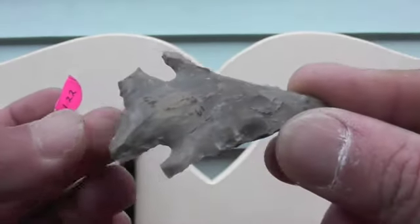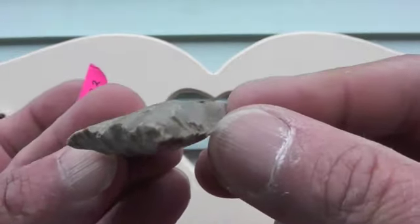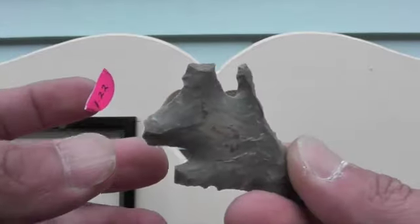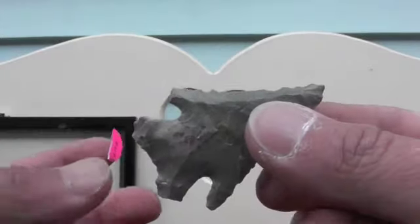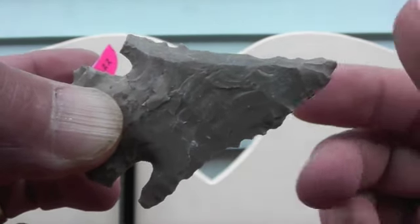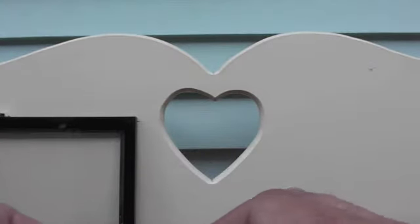And this one, when I found it, being the first Lost Lake, it's not the best that I've ever seen, but it's the only one that I've ever found this complete. And it's got an ear nick there, and one of these lobes is broke. But anyway, that's the one that I named my Lost Lake field after, because it's the only Lost Lake that I have ever found that complete. But I really like that. That would be number 5. I found that back in the mid-90s.